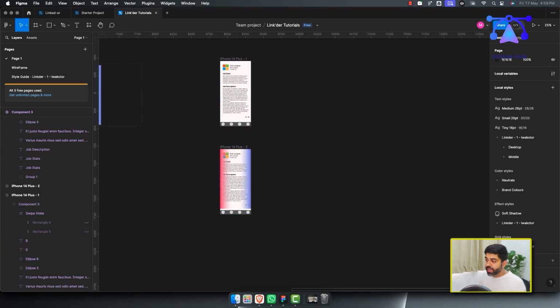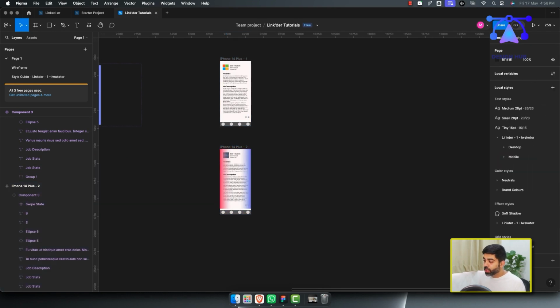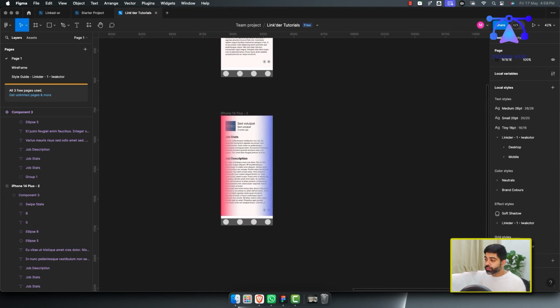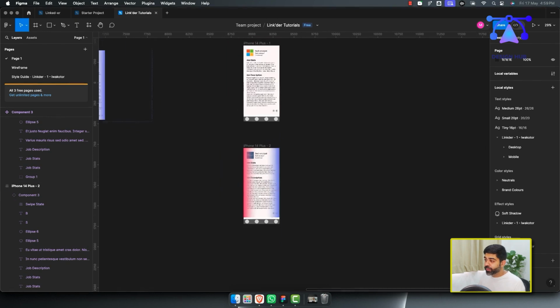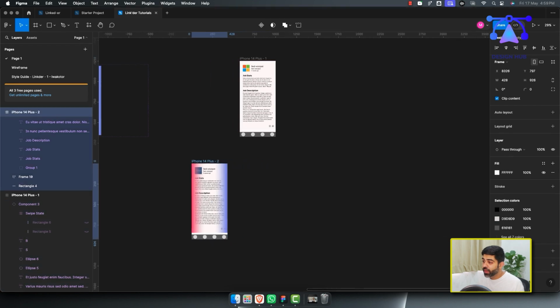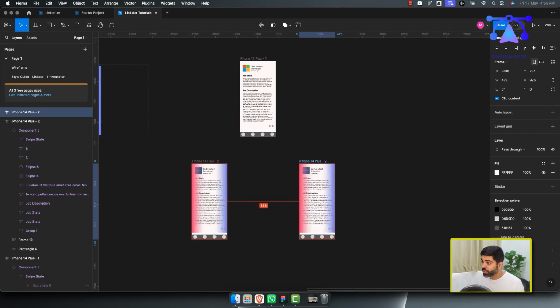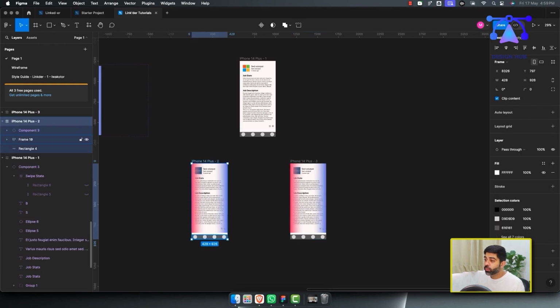Now over here this is the second frame on which we are going to be moving forward. Let's change the component over here. Now card 2 is the one that we should see over here. Now the thing is, Figma will take in very specific frames as how it's moving, right? So let me just show you how this thing will ultimately operate. So when I'm moving from the first card to the second card, there should be a card that comes up, and the top one could be swipe left or swipe right. So there are two different scenarios. So I can have this being swiped right, or I can have this being swiped left. But the thing is, in both of these cases, I would want the job card over here as well.